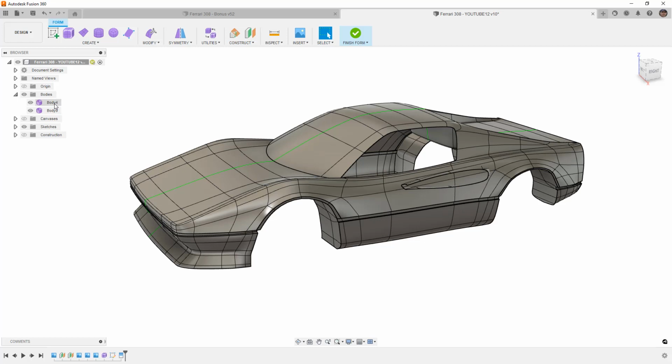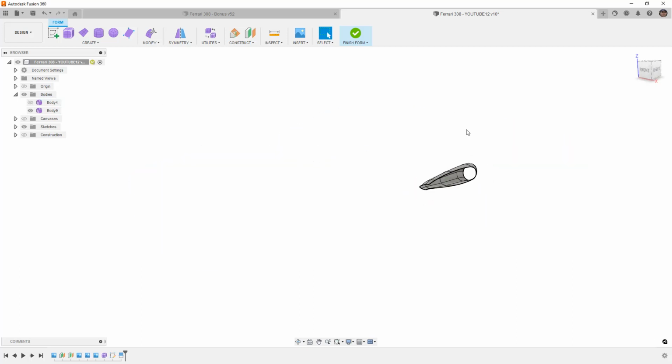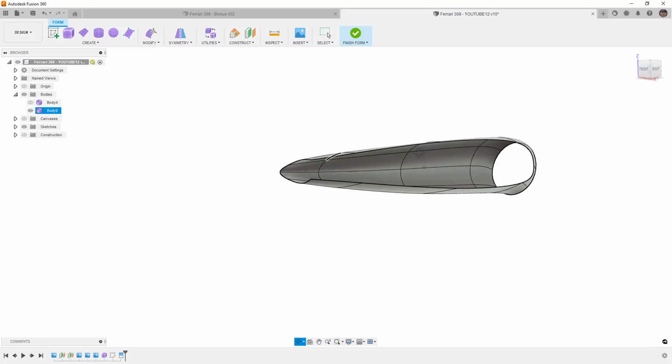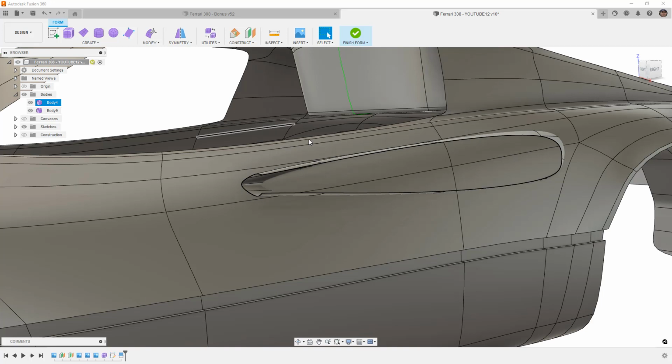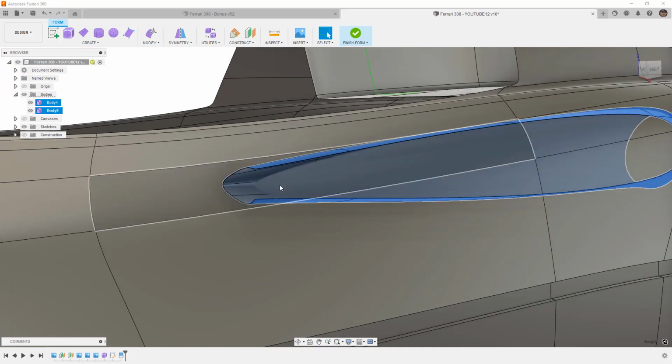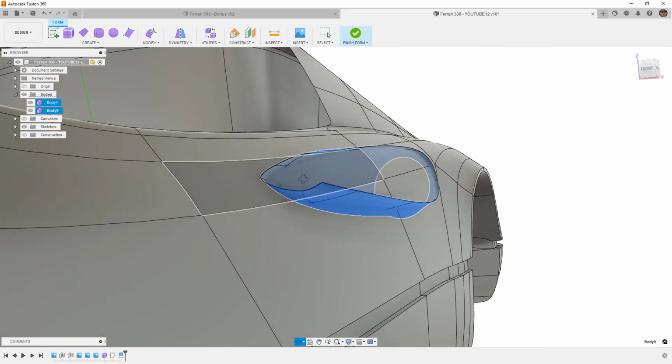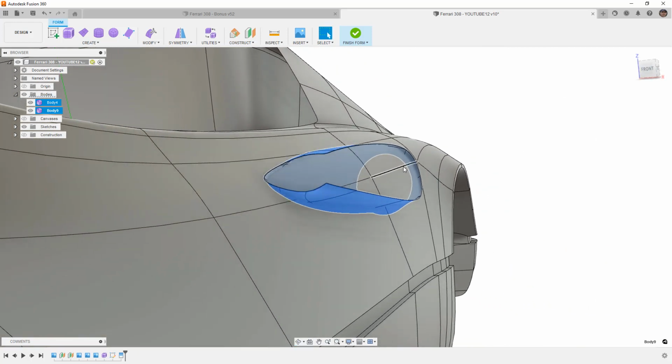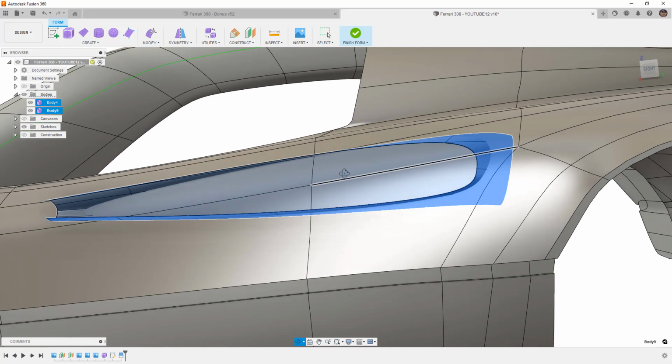So in this design, there are two form bodies, the main body and then this side scoop that I made. Now this was just a cylinder, and I just sort of made the shape look approximately like what the intake scoop looks like on the door. And really all I did here was I tried to make sure the interaction or the intersection between those is about where it would be on the actual car.